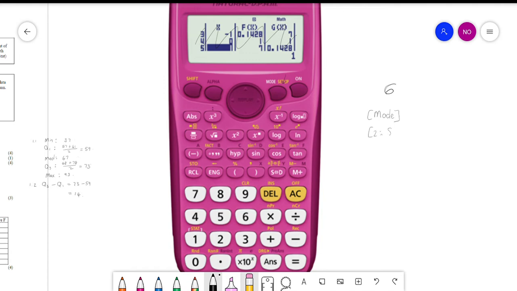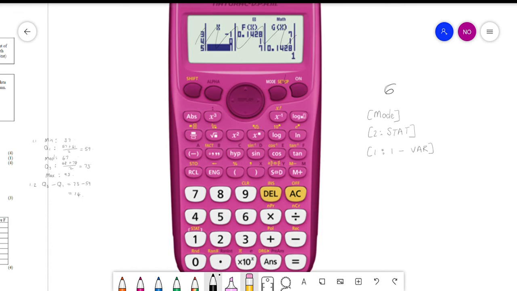Sometimes the newer models don't differ, they just have more options. So you're looking for the one that says stat. Press the 2, and then you'll see a whole list of different stat options that you can select. The one that we're looking at now is the one that looks like this.